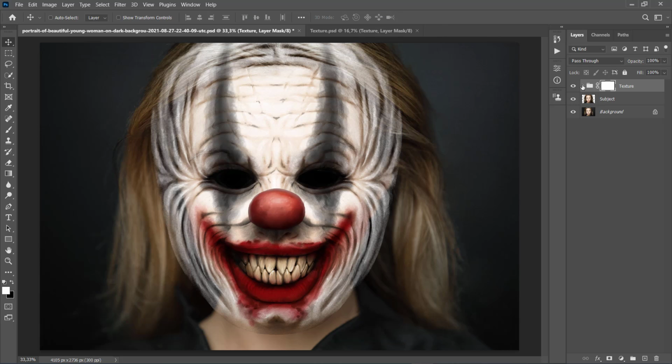Each part of the texture is a separate layer, so you can also transform and position each of these parts separately.